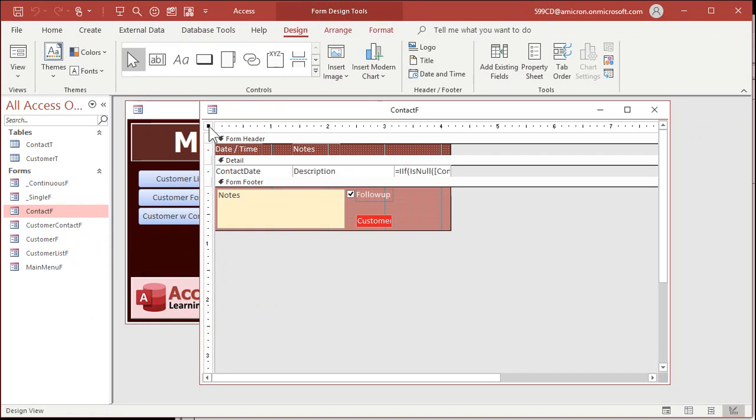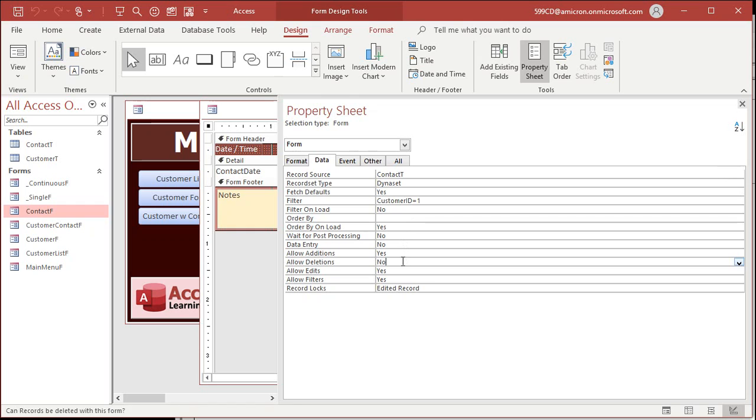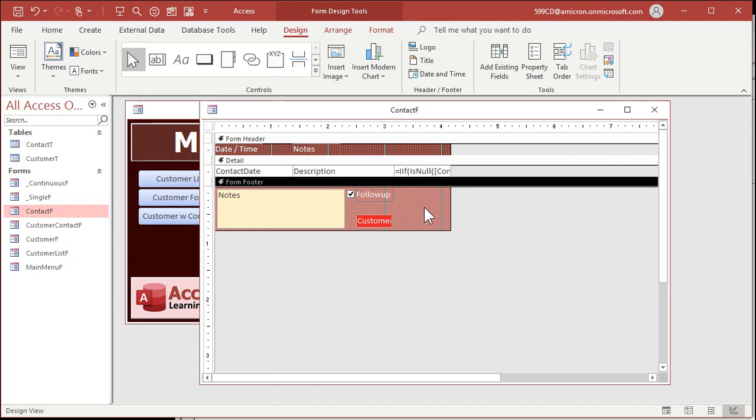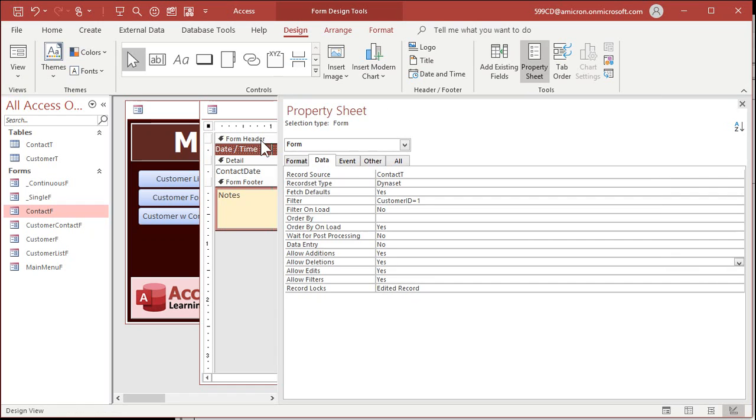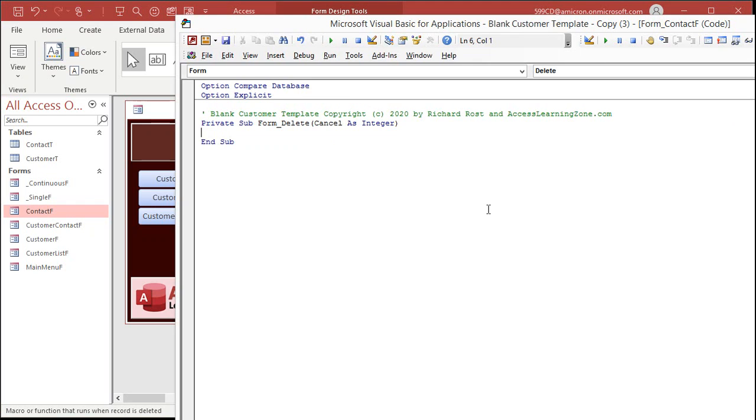Design view. I'm going to change the template so we can... I think the example that I was using for this, I didn't want deletions. But you can have deletions. It's okay. And we'll put our onDelete event in here. Event onDelete... Code builder if you need it.